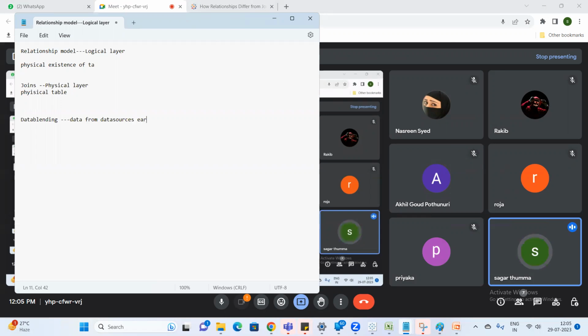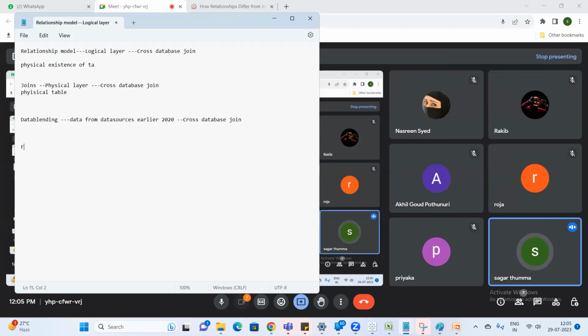Earlier to 2020, we used to use this to combine data from different data sources, and that can also be called cross database joins. After 2020, they have implemented cross database joins, so we can use this option in joins also. Earlier we didn't have this option, but now we can use it. So you can use data blending, or joins, or the relationship model instead of data blending. Yeah, thank you, Akhil.